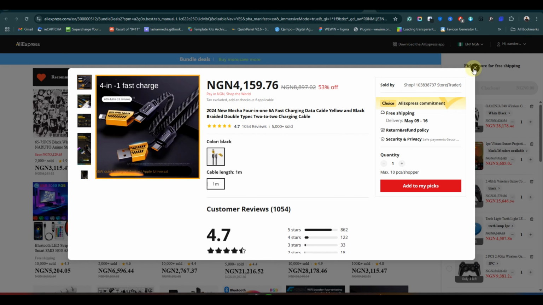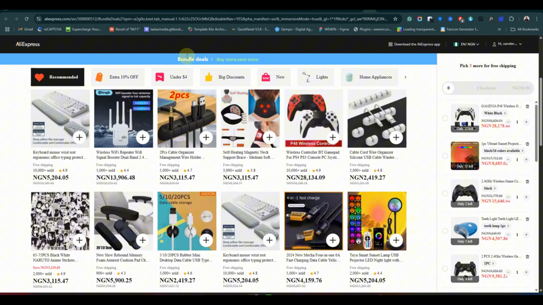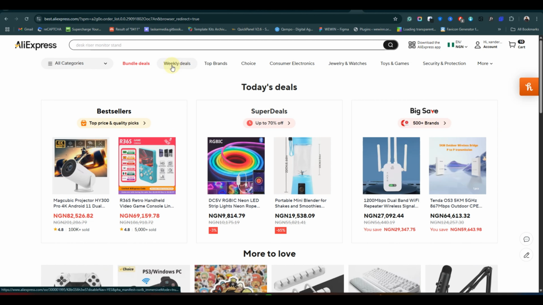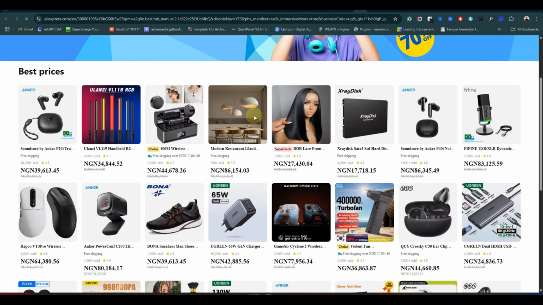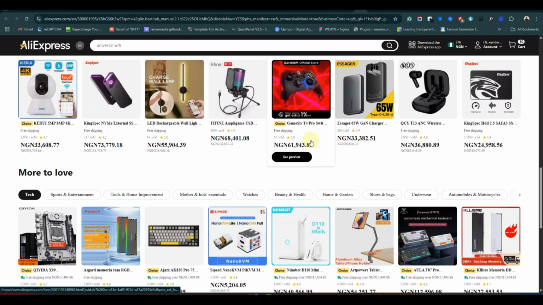So that is the stuff. But in this bundle sales, you need to select at least three. So let me say you come to this weekend deal. This weekend deals is having super deals of the weekend. So they'll be giving some discounts every weekend and all that, depending on the kind of things you want.